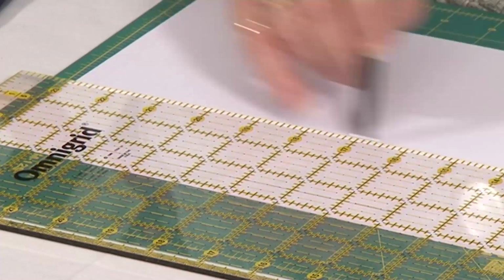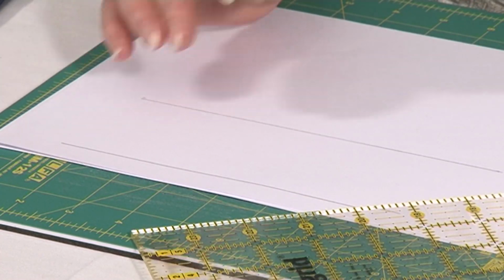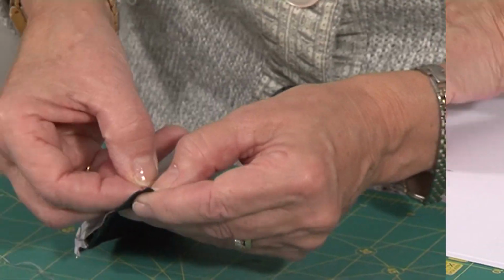However, I know there are a lot of you out there who really like to do something in the evenings when you're listening to the television. I'm using a nice thick pen. Really doesn't matter. This is for my template. I'm then going to find the 60-degree angle on my ruler.